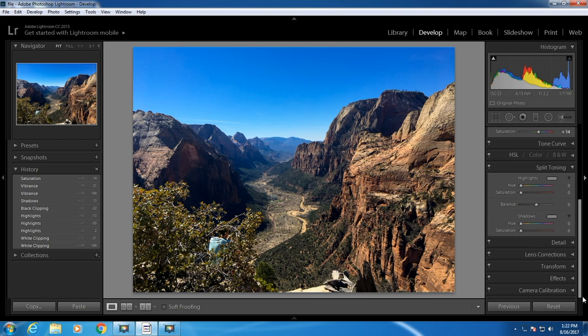So split toning affects the color of the lights and darks of the photo. This is really underutilized because people think you can only use it for black and white photos, but actually when you're working with colored photos, you can really make a unique image, or you can even incorporate complementary colors. So in this case, I would say blue is the highlights, as you can see right here, usually in landscape photography it is, and then the shadows would be these warmer colors. And blue and orange are complementary colors, meaning they're visually appealing with each other, so I'm going to try to pull both of those out in the image.